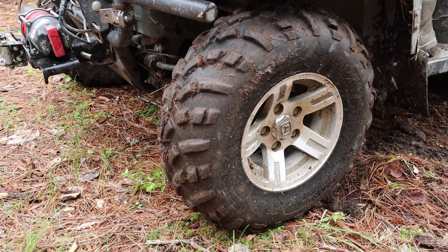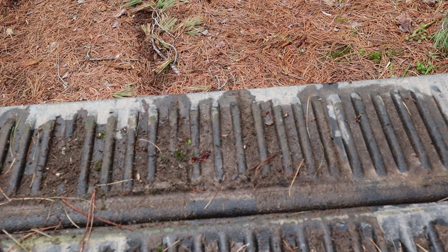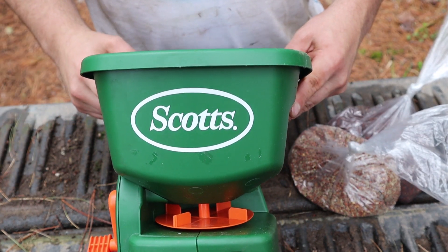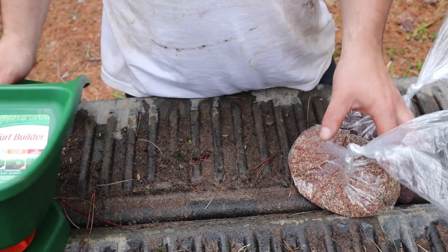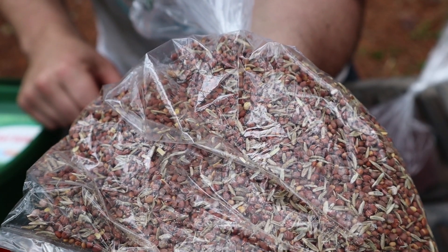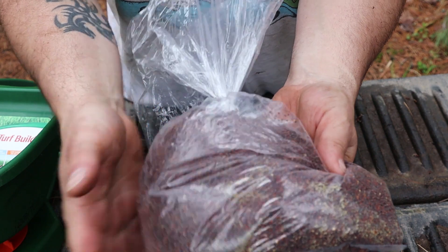I've got a small handheld seeder that I like to use for these small seeds. If I was doing buckwheat or something like that I'd use the big bag. It's a little Scotts handheld — just a single-hand unit with a little dial on the side. Works really well for these small seeds. So we'll get them mixed up and start seeding. Here's the little seeder — it's just a small Scotts Turf Builder one, nothing fancy. This is the jackhammer seed, and these are the purple top turnips.